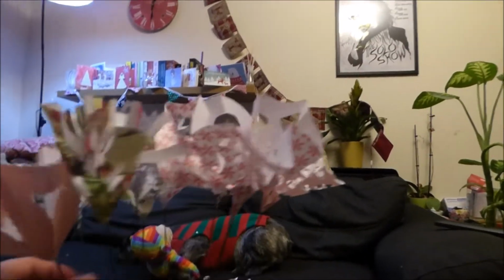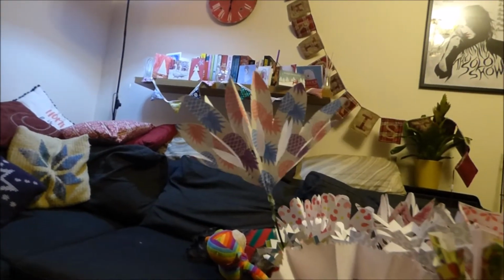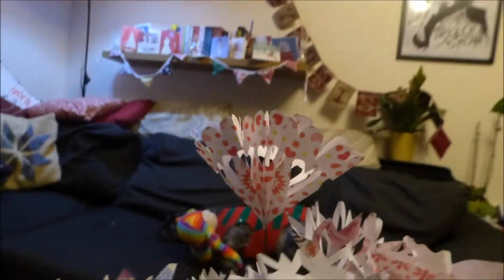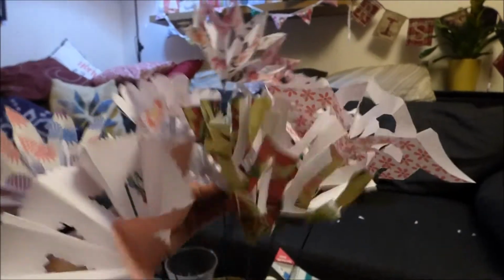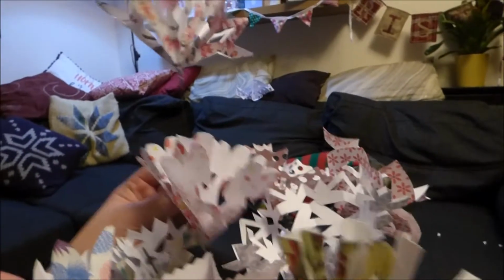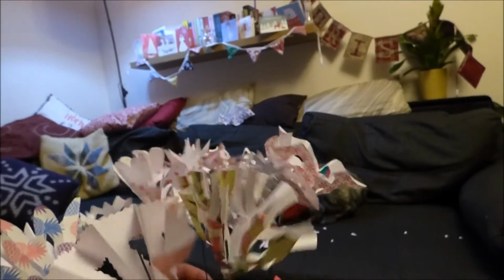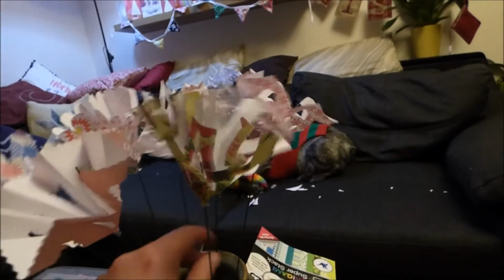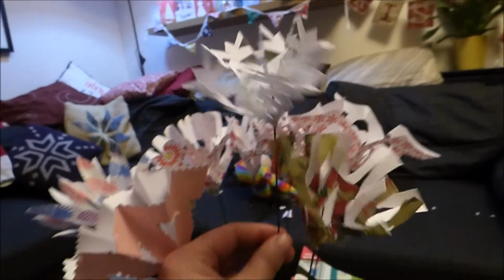But I really like the simpler ones. I think they've worked a lot better. I think this one's my favourite. Quite like the heart-shaped one. And I like this one. This is another simpler one. Oh, they've stuck together. Quite like that one. And this is another random one, and I don't think that's worked quite as well.